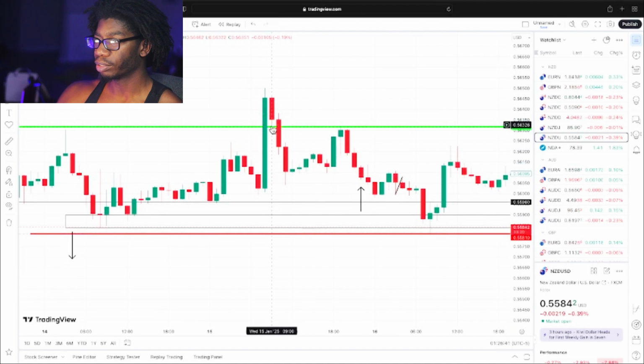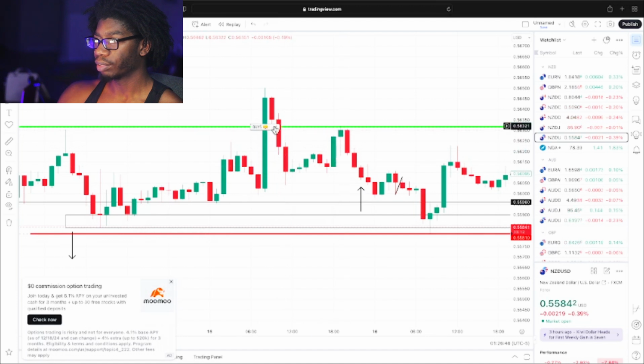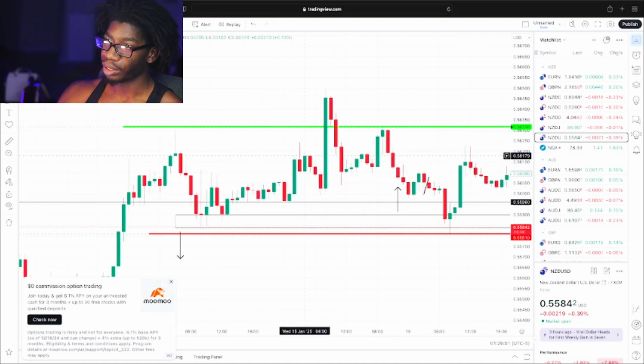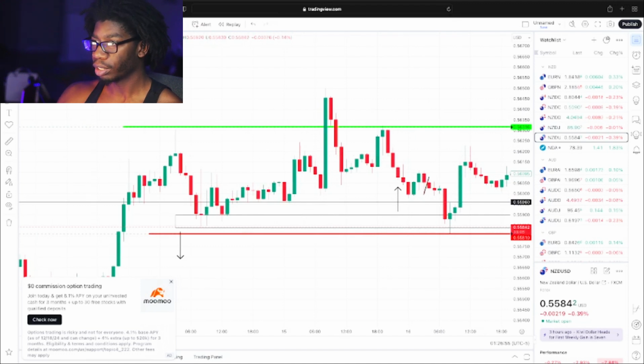Here's a wick here. As you can see, this is a previous wick. Once price broke that wick, there was a strong bearish candle to the downside. Price came back and retested exactly where it broke out from and then continued to the downside. That's all I've been doing on any time frame. All you do is make sure you're following the trend for whatever pair you're trading, and this is how I've been getting my entries.